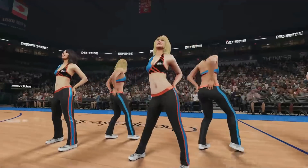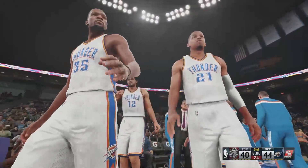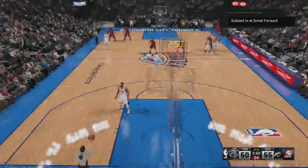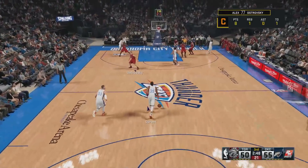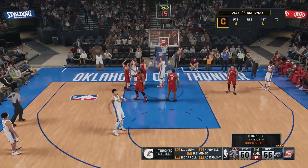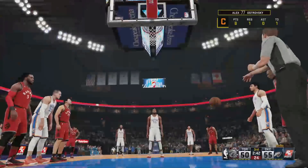Here we go — the start of the third quarter, welcoming you back after a closely contested first half. What a game we're seeing from Kevin Durant. You just love it when the decision-making is as good as it was there in that first half. For the Thunder, Kanter checked in for Adams, Mitch McGarry comes in for Serge Ibaka, and Dion Waiters subbed in for Roberson. For Toronto, Ostrowski is in at three, Biambo is out there with DeMarre Carroll, then it's Corey Joseph and Powell in at the two.